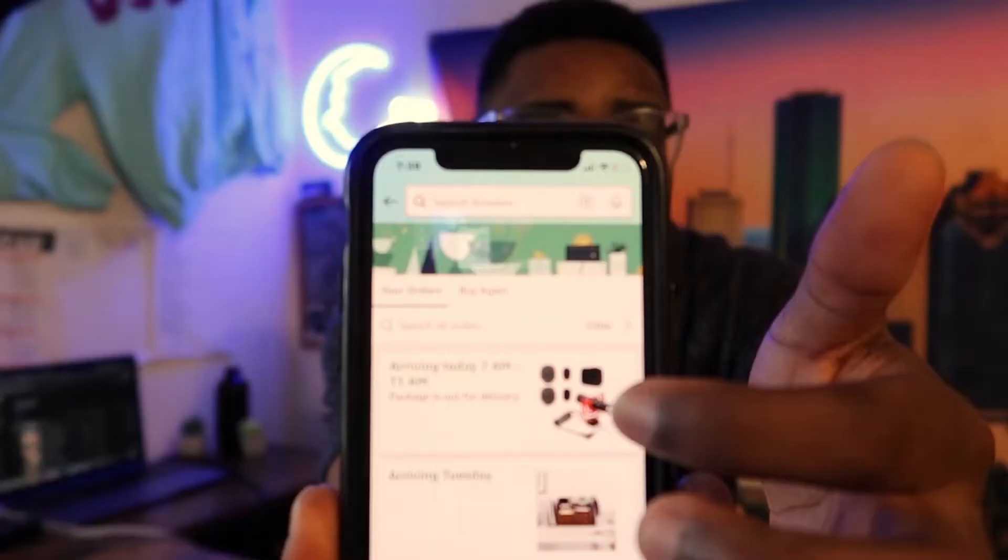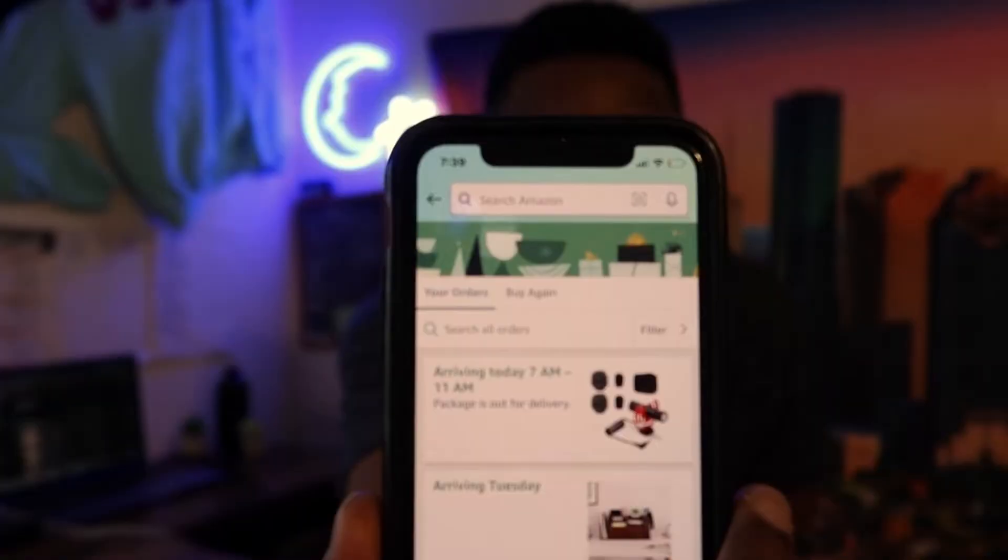I'm sorry in advance if you can hear humming - I literally have a microphone coming in very shortly. A few things you may have noticed: the video quality you're looking at right now is drastically different or better, hopefully. This is the G7X Mark III and I'm so excited to be using it because I had the Mark II, then went to the N50, and now I'm back with the G7X.